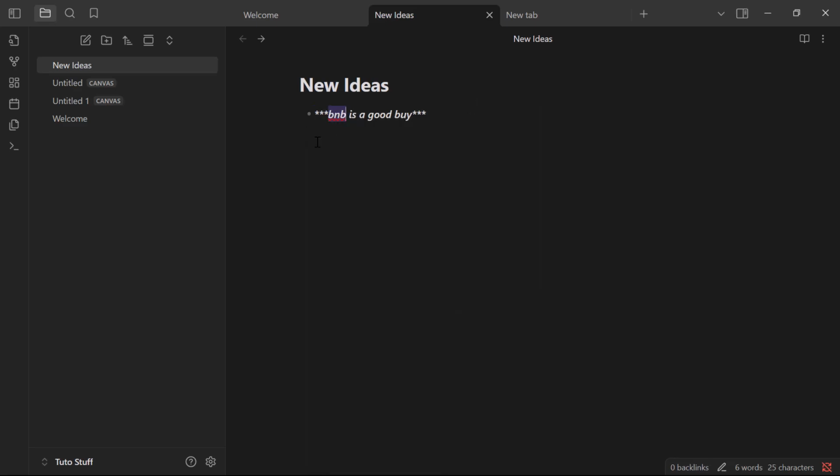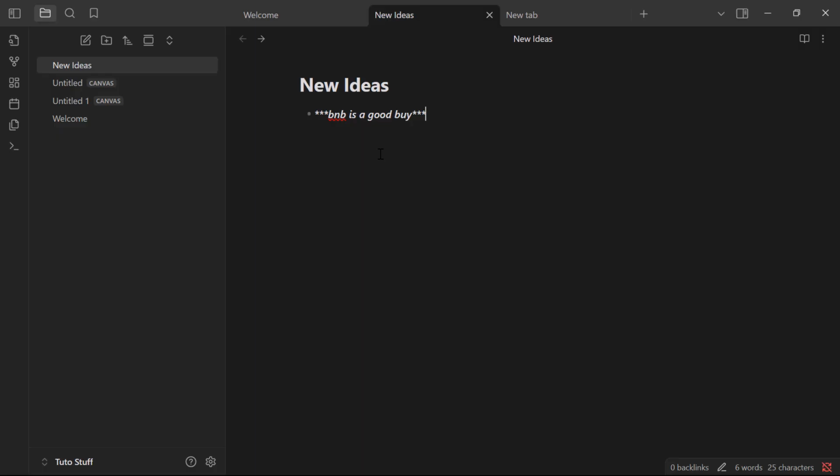You can make this a bullet point, things like that. So that's how you can basically edit your text on Obsidian. You can have a bunch of text and you can format it in a manner that is good with you. All right, so that's everything about creating your first note.